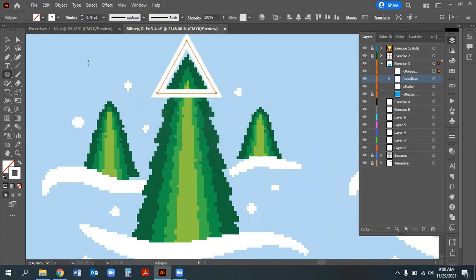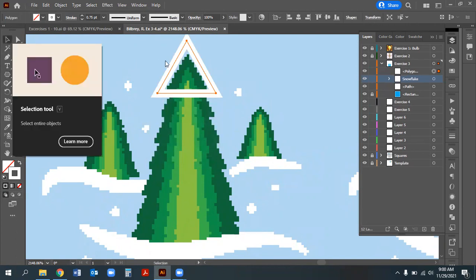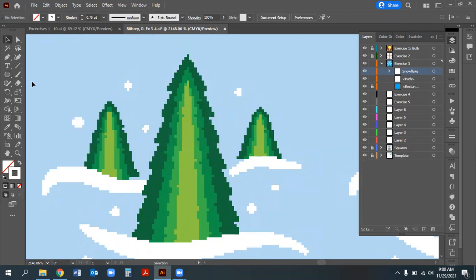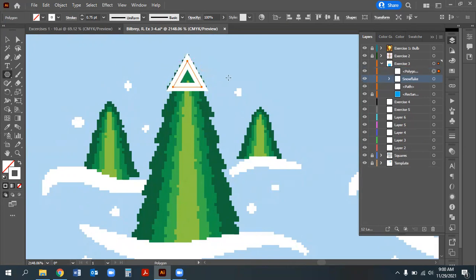Now it probably is not going to be the size that you need. So if it's not, just delete it and grab the polygon tool, and then you can start to click and drag. I'm holding down Alt and Shift because it looked like it might be a perfect triangle. If it's not a perfect triangle, hold down the Alt key and click. You still want to hold down the Shift key because otherwise it'll rotate improperly. If we have to change the shape of that, we can deal with that later.